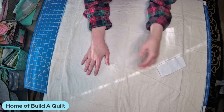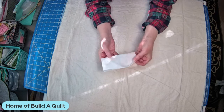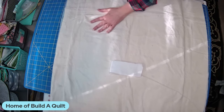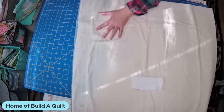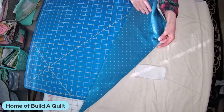From what I understand, the reason for this two-ply system is that this felt keeps your fabric from moving. So you can see I have my backing here and I have my batting here. And when I move it around, yeah, I'm not getting slippage and slidage. Everything is staying together.